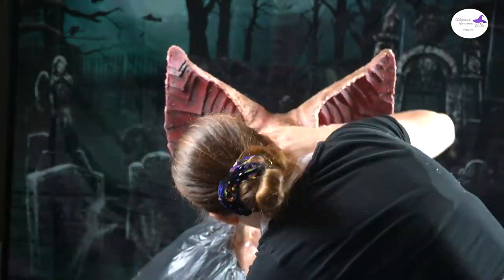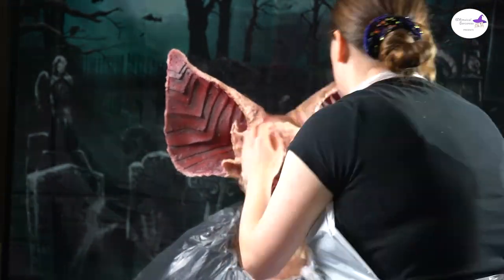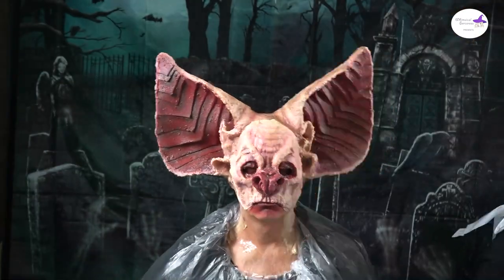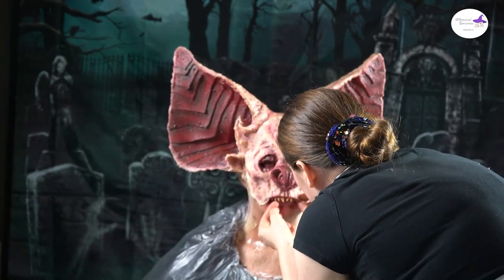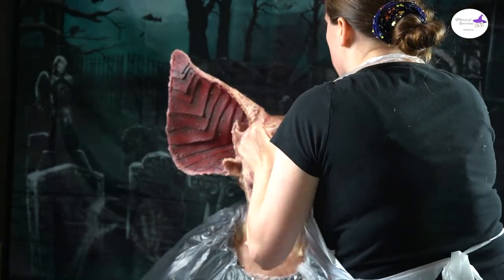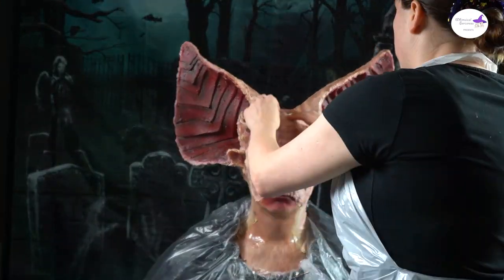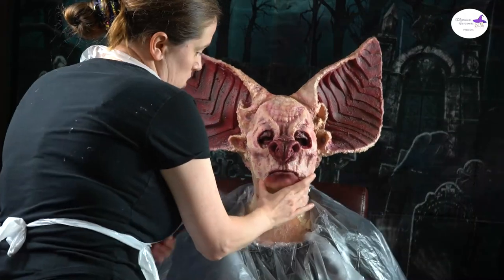So I've applied prosthetics all around his face and the inside of the prosthetic, and now I'm firmly placing it into the area and trimming anything which overlaps too much off the main head prosthetic. I'm going to use liquid latex to blend the edges of this face prosthetic into the head prosthetic. So I'm just going to use the prosthetics here just to get these edges down before I put this latex on.